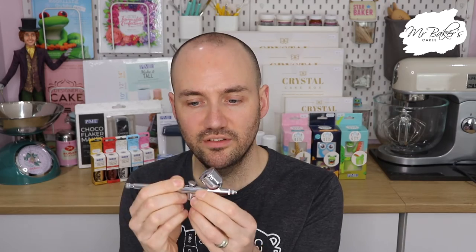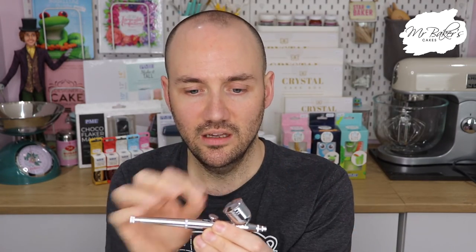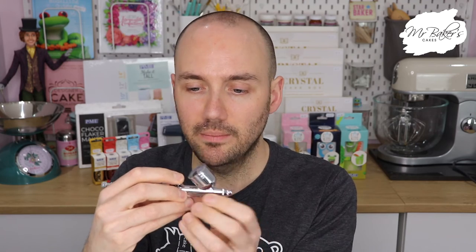These have just been released by PME but exclusively at Lakeland, so if you want to get your hands on one you need to head to Lakeland. Inside you get a manual, your airbrush pen — which is a fairly standard single action airbrush pen. Single action basically means that if you pull back it will spray out colour; if you let go it will stop. As opposed to a dual action pen, where if you push down it starts spraying air and when you pull back it starts to release colour, giving you a little bit more control over the amount of air and colour. Most people find that single action is fine for them, at least when they're getting started. Also in here is a USB charger cable, a mini pipette and spanner for adjusting your airbrush, and then the most exciting part: the portable compressor.